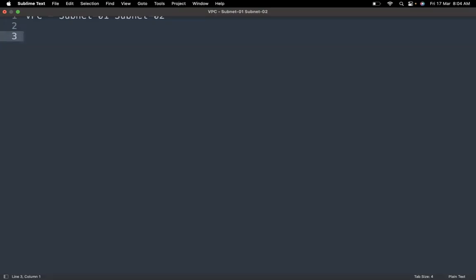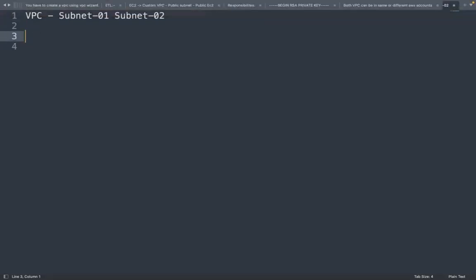And we have created the routing tables also. There are two routing tables. The subnet number 1 we have configured in our public routing table.